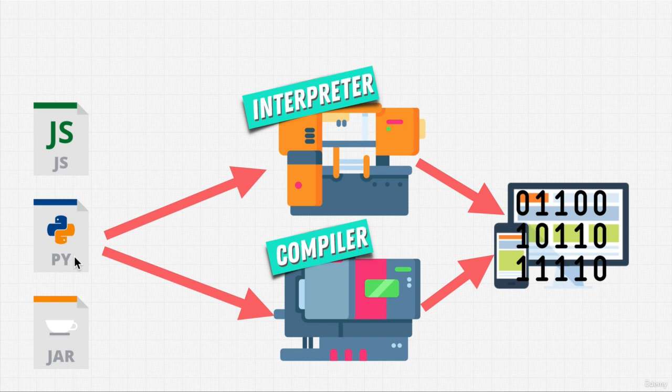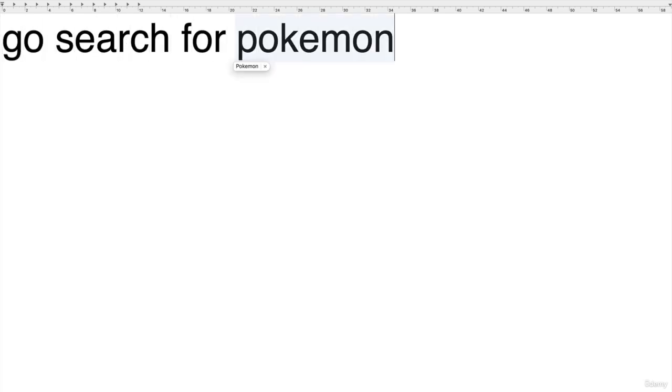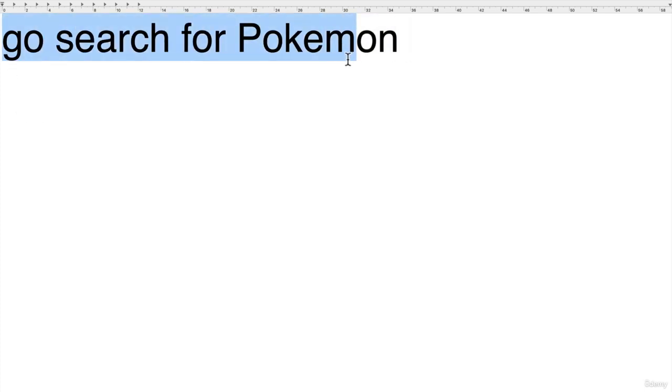If you went right now to your computer, and let's say you opened up a text file like this one, and you started typing Python code, but for now we don't know Python. So let's just say I want to go search for Pokemon. Well, this might be code. We don't know if it is, but I can't just use this, right? I mean, this isn't really Python code, but how would my computer know what I'm talking about? In order for us to start writing Python, we need to download this translation service. And in the next video, I'm going to show you how to do that.